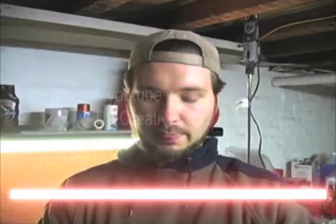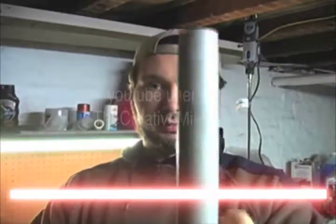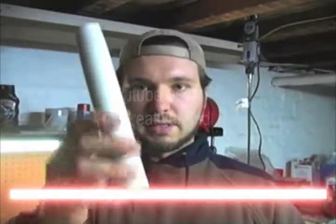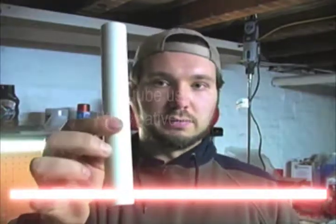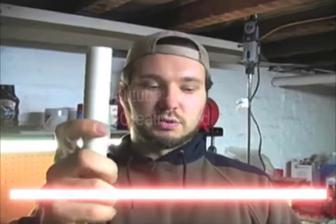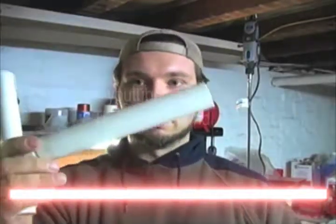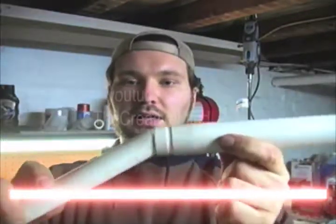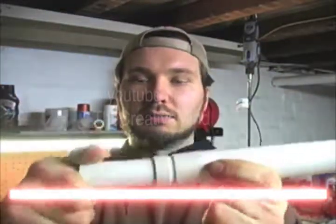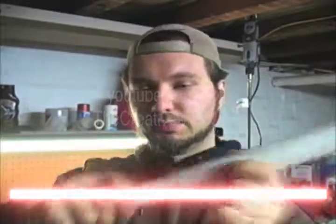The few pieces you are going to need to take with you are, one, your finished emitter fin, your 1.375 inch aluminum tube, your 1 inch PVC pipes, and if you want to, but you don't have to, your 3/4 inch PVC pipe. This piece is 6 inches long, and this 3/4 inch pipe will have to fit inside of your 1 inch PVC pipe. If yours is kind of snug, you could just take some sandpaper and sand it down so that it'll fit in nicely. Again, you don't have to take that to the machinist.